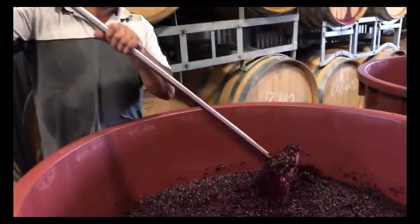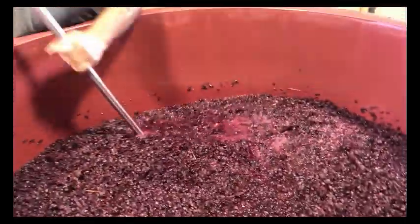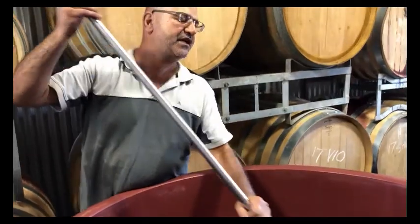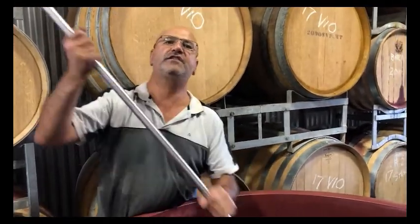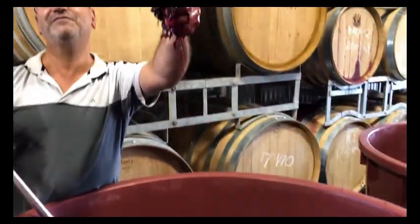What we're doing here, John, is I'm about to plunge one of my Cabernet Franc ferments. Plunging involves keeping the skins submerged in the wine. With red wine, you ferment the wine and the juice together and the fermentation helps extract the colour and the tannins from the skin, as you can see from this beautiful colour of my red wine.